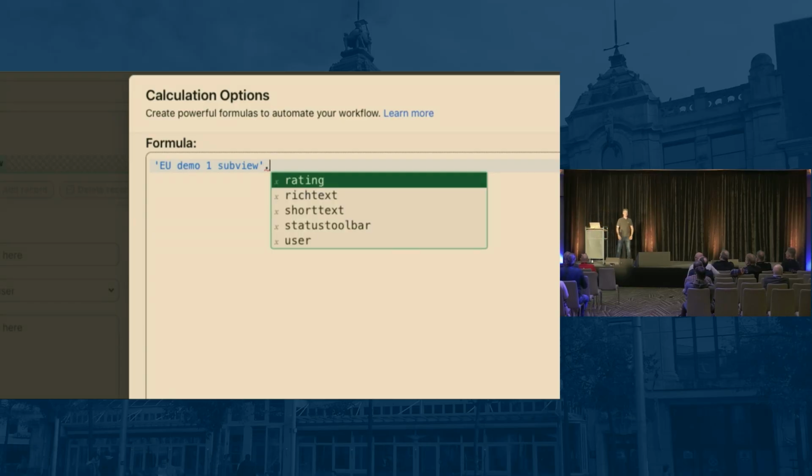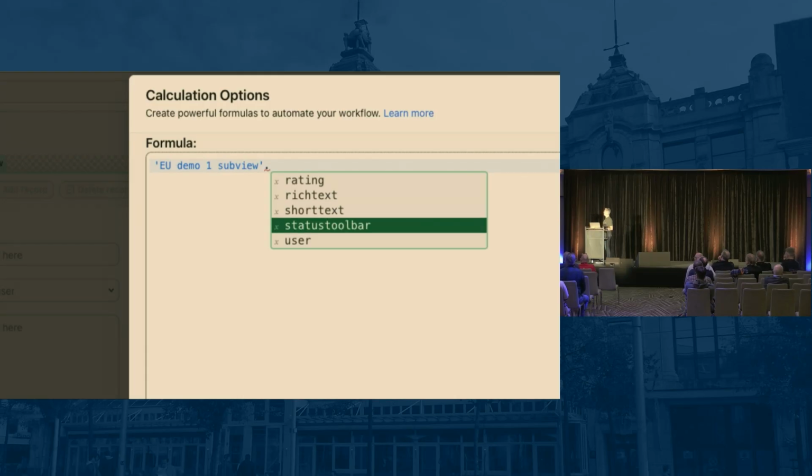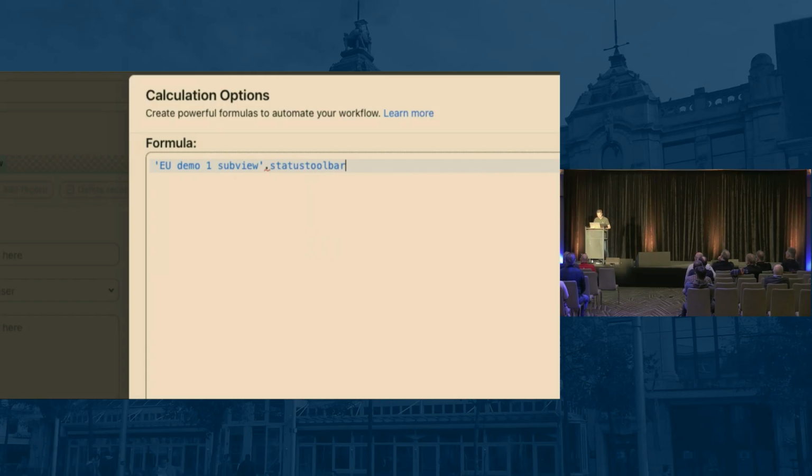And now everything becomes easy, because you get access to all the objects on this view, which are those fields and the status toolbar. And then you just press Enter, and you type again a dot. Thank you. You get access to all the properties of the toolbar. There's only one, selected item. I told you it's a stupid thing. You type a dot again. And then there are two interesting properties. The first one is obvious, or the second one, let's say, the record ID.